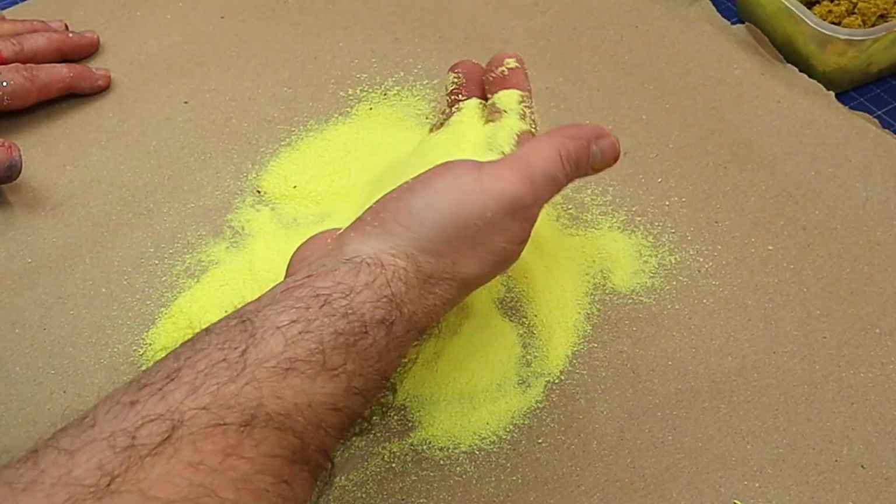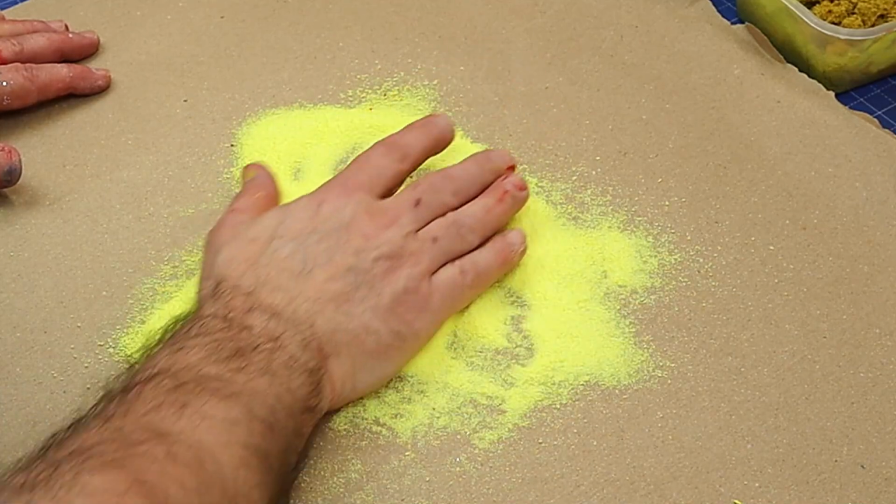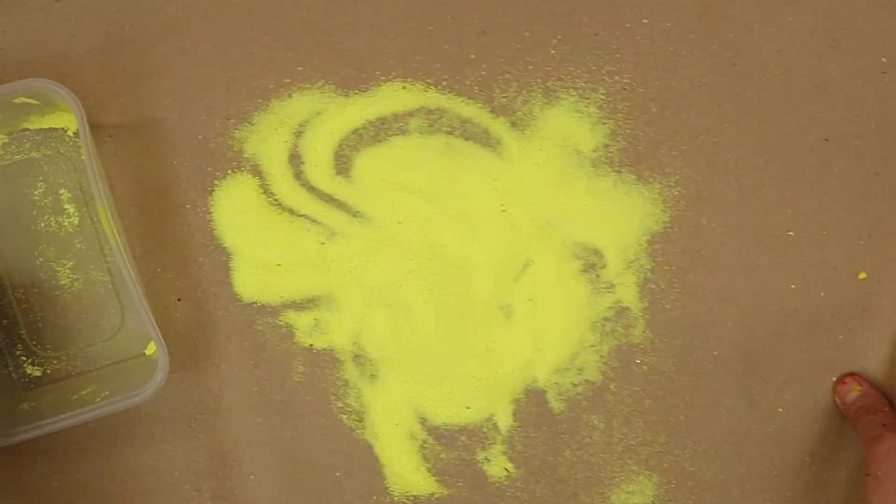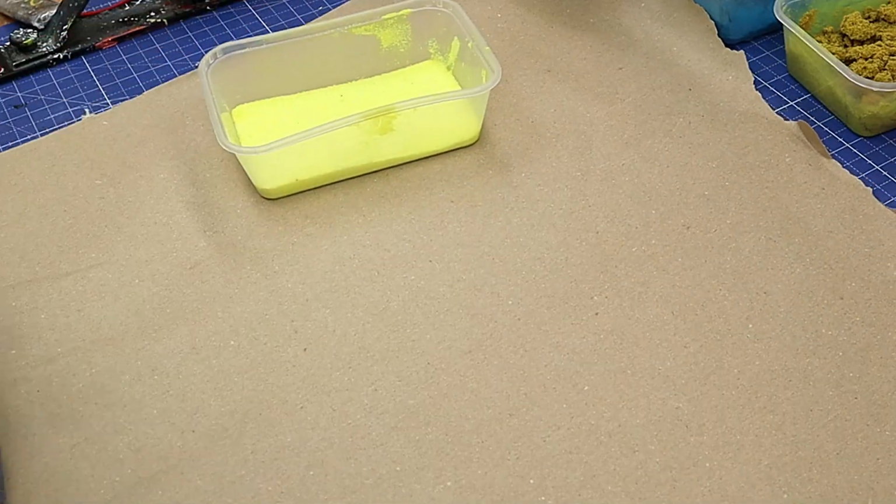And that has given me a really nice yellow there. And it's lovely and fine sand as well. I think this is going to work. So I'm going to go ahead, I'll finish that off, and then we can do a comparison.